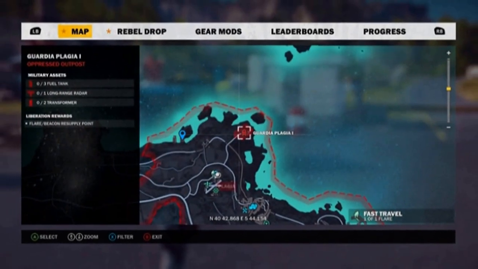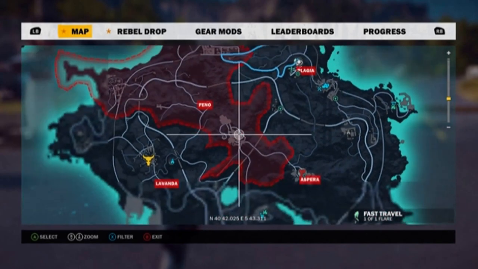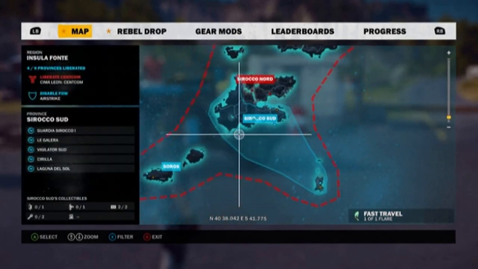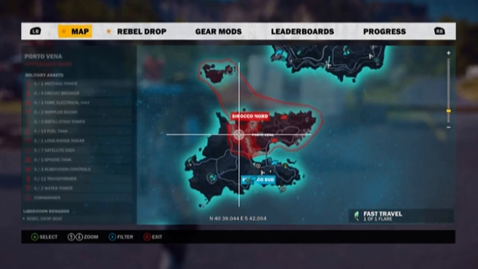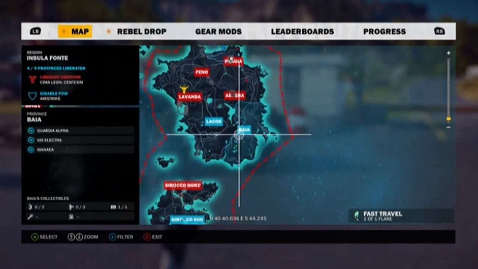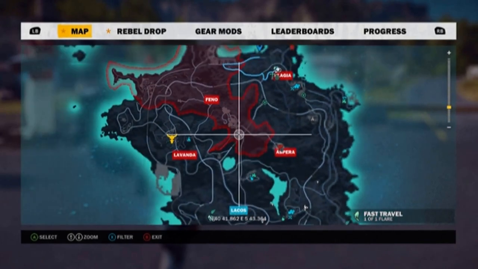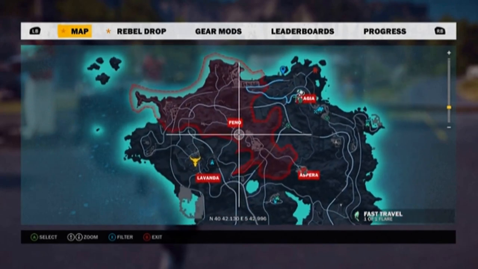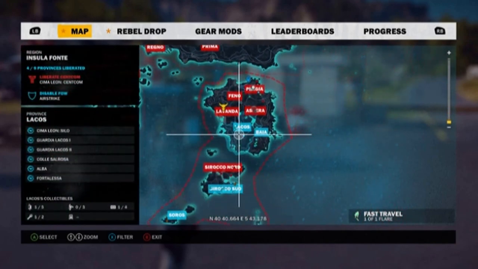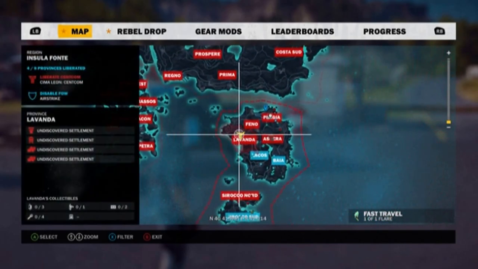Okay, so we figured out just off camera a little bit, there's another military base just up there. I think we're going to save that one for the next episode. And we've still got Turncoat to do in terms of missions. Sirocco Sud, we've got three or four places to go and liberate. And then we're moving on quite nicely, I think. So yeah, there's a fair amount left for us to do, certainly in terms of just this one little area of the map, and we've got all of this left.